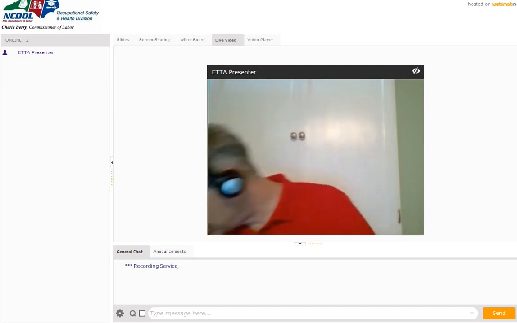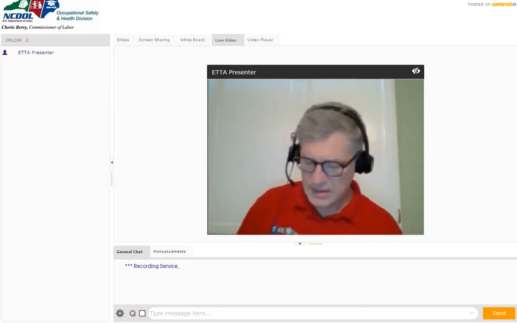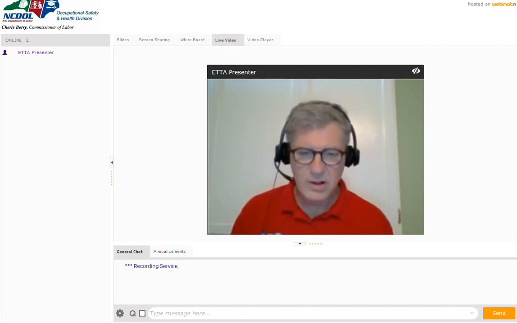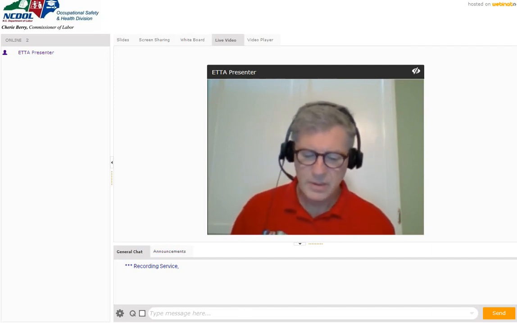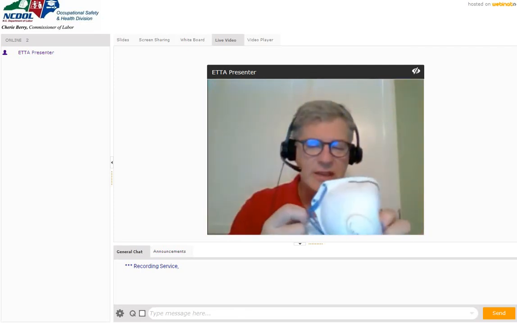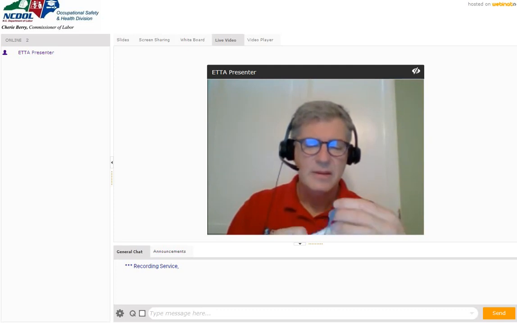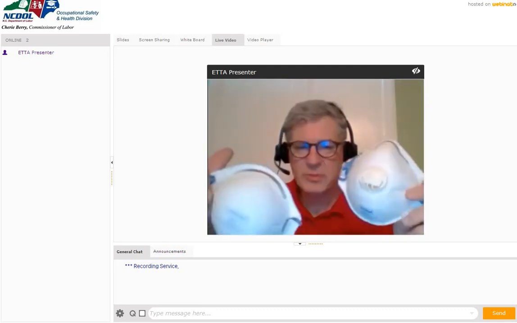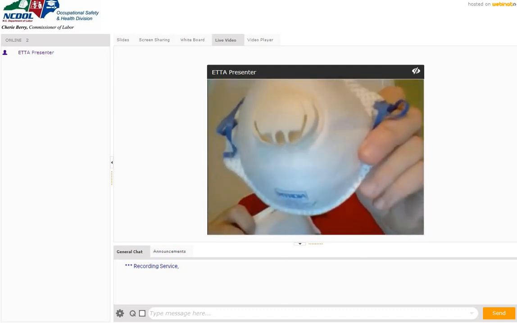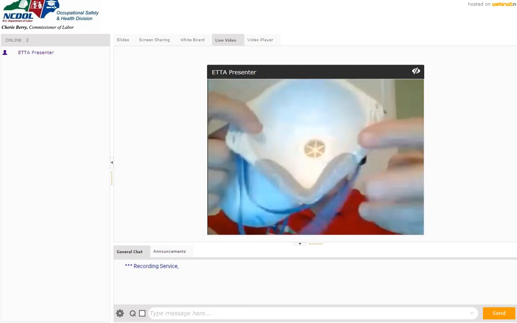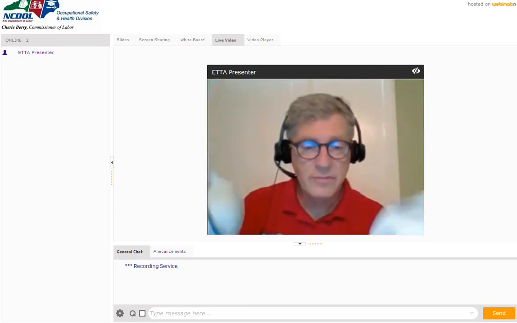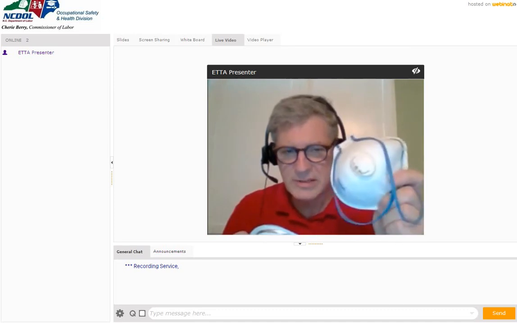One big thing that I want to share with you today is, in a lot of talk about respirators, respirators are also PPE. Here we've got two different kinds that I'm sure you've seen on the TV. These are N95 respirators. This one has an exhalation valve. Let's see that up close and from the backside here. Okay, and this one does not. They're made of the same material, just this one has the valve.